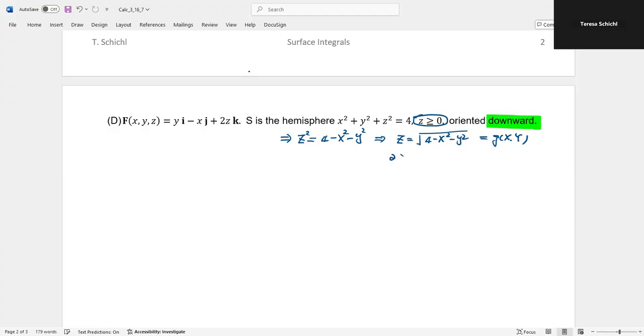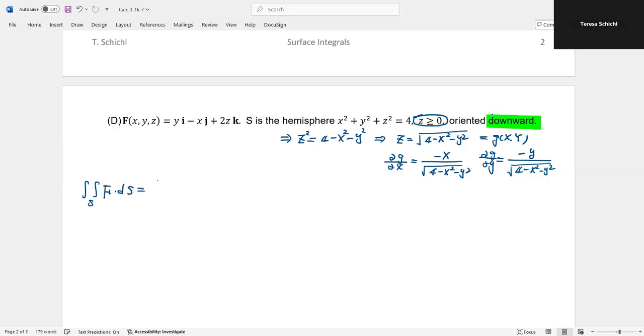Now let's take a look at the partial of g with respect to x. How do I take the derivative? It will be the same thing: 1/2 times 4 minus x squared minus y squared, and this gives you a negative x. And the partial of g with respect to y is the same thing. So it's 1/2 and then 4 minus x squared minus y squared, you chain rule. So it's a negative 2y that cancels with the 1/2, so it's a negative y. Okay, so now let's see here the integration for this surface.